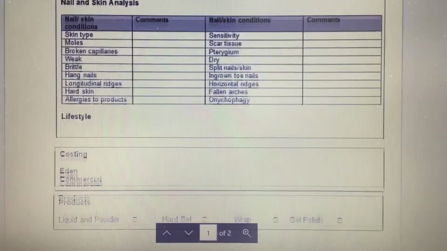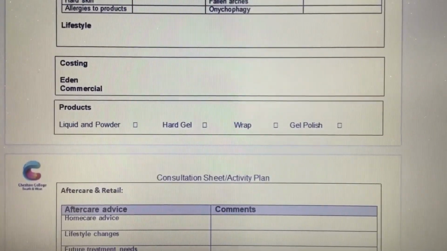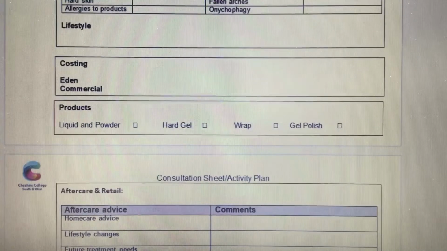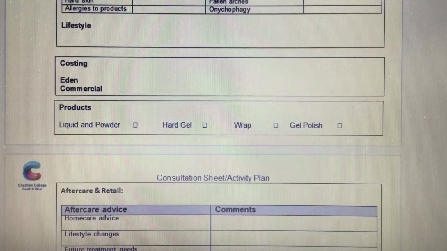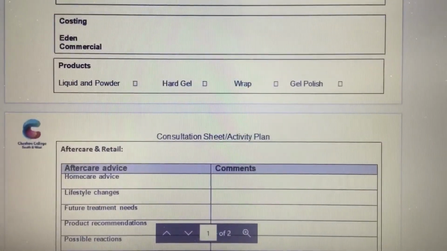For example, for lifestyle, it could say something like, I am keeping my nails rounded and short due to having small children in the house. Or you could say they're having long tapered nails, or stiletto nails, just for a party weekend, and then they're going to come down and have them shortened for work the following week. So talk about the length and the shape of the nails.